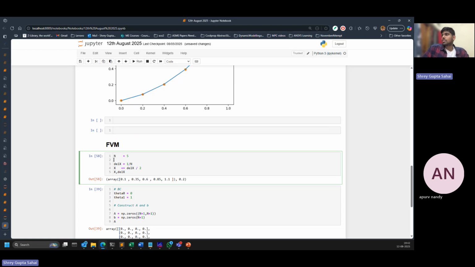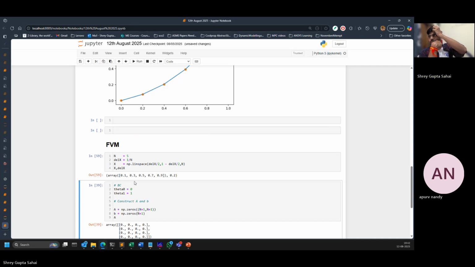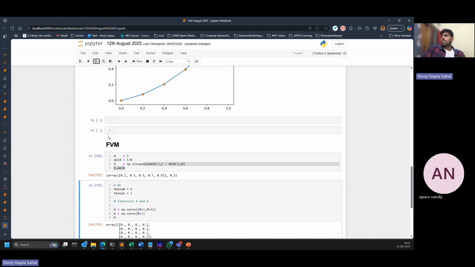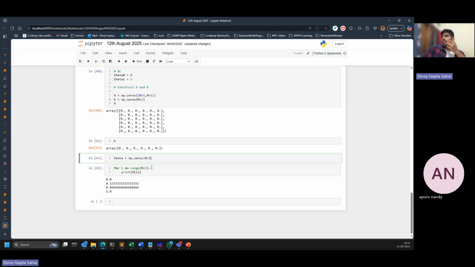Okay, so let me do it this way. It should be like this: del x by 2, to 1 minus del x by 2. Yeah, this is correct. You get this, right? So n points, n nodes. Let me plot this. Well, there's no need to plot it. Essentially our x values will be at the nodes, right? So del x is 0.2, so our first nodes will be at 0.1, then 0.3 and 0.5 and so on. Our last nodes will be at 0.9. Anyways, theta 0 is 0. This is fine. A and B you construct. That's also okay. Then your theta values is this.